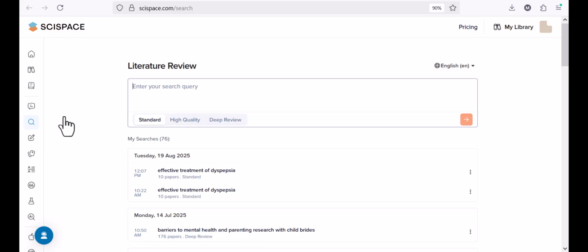So when you are searching on a different platform like Google Scholar, or even PubMed, which now also has an AI and other features, how do you look at the review of literature in SciSpace? So let's suppose I want to work on something. First thing, of course you have a free version where you can use some of the features free of cost as well. Of course I'm using a paid version, because the free version is limited to a few queries, and after that you have to wait for 24 hours.